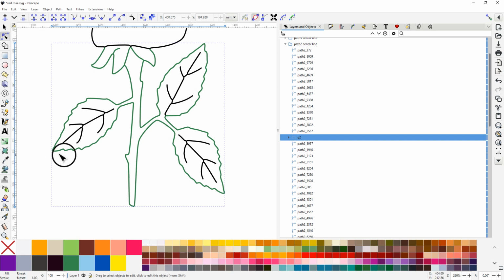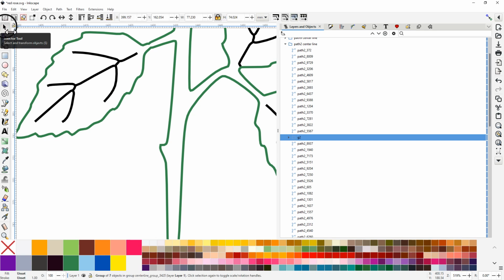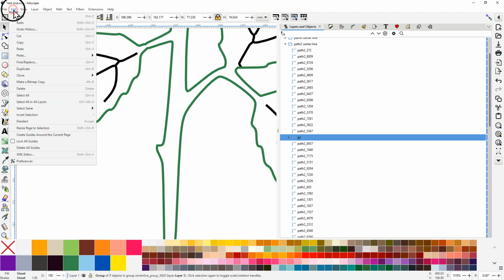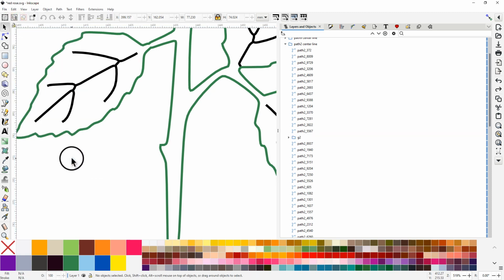So then what we can do is we'll go to the select tool, and I'm holding down the Alt key, and oh, that's not what I wanted. Edit, undo. Sometimes we have to press the escape button just to make sure that we are in the right mode.